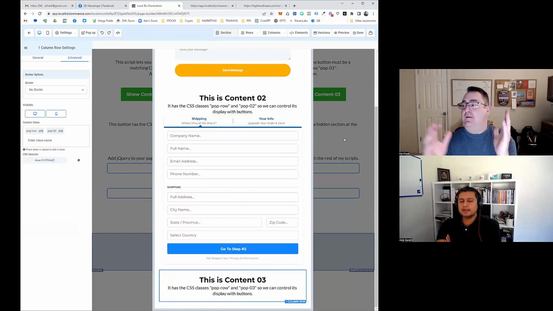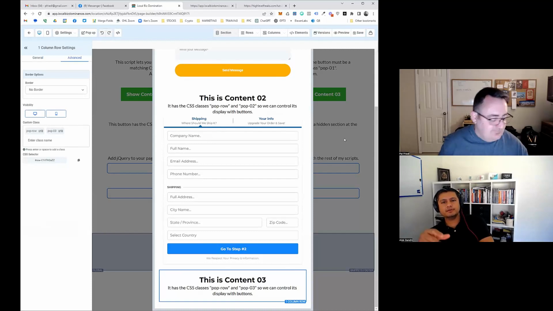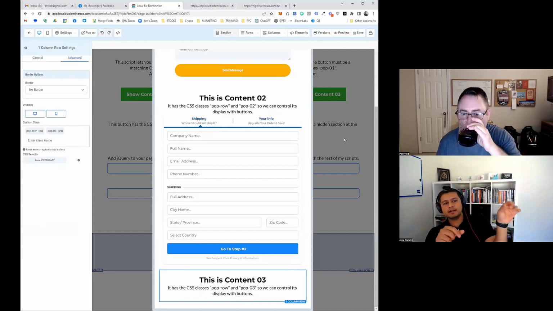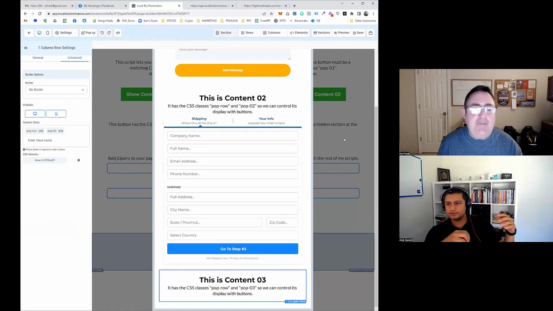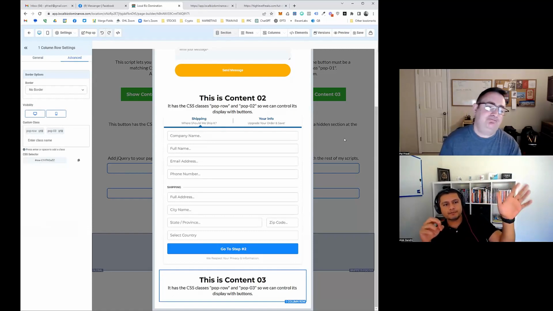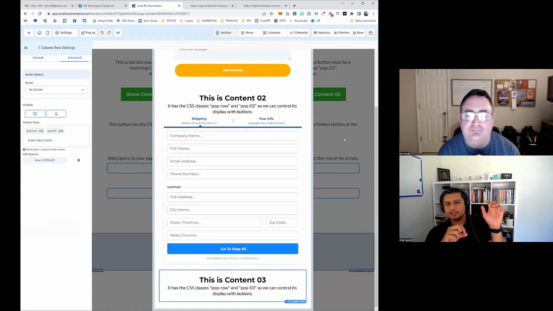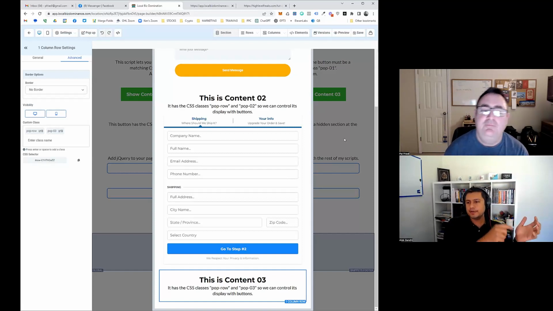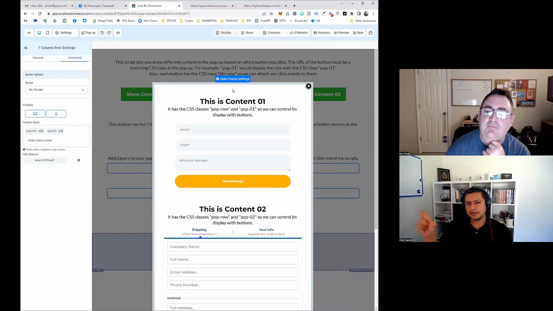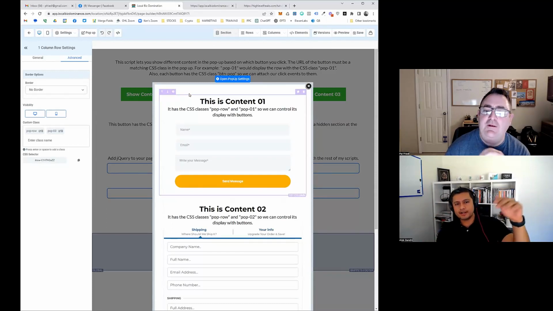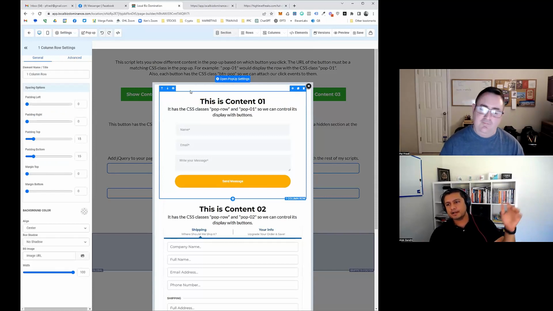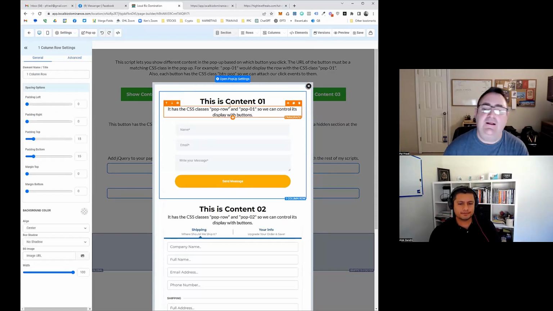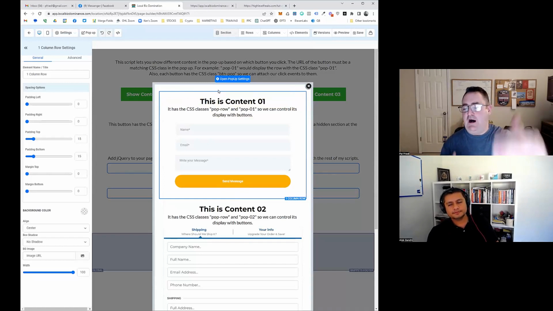So let me just simplify that. Basically, if you want to add two elements, you would add pop-row, which is telling the JavaScript to look out for this row, and then pop-01 or pop-02 is just the number of elements you're going to add in the same pop-up. Now we're going to connect that to the buttons, and then the buttons will be connected to that particular element. So if you want to add four elements, then it would be pop-row and pop-04. Exactly. It's giving the rows a common class, and then it's also giving each one of them a unique ID so that I can get a hold of it and do what I want with it.